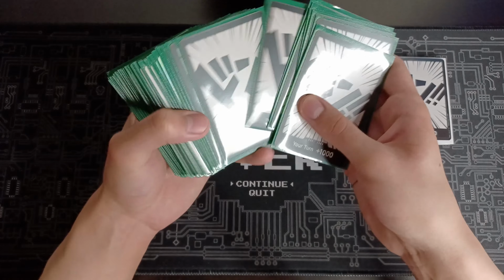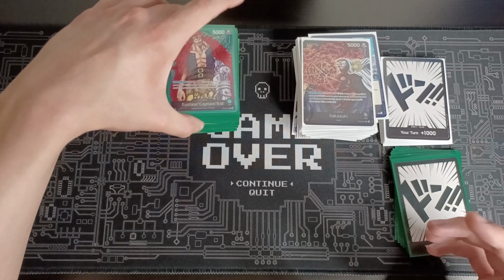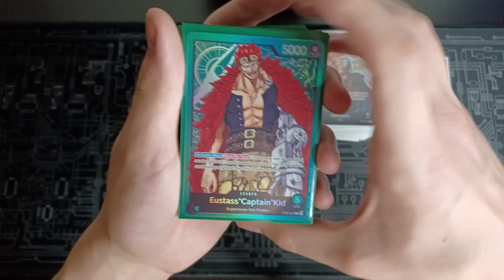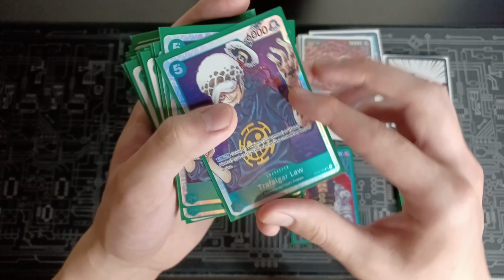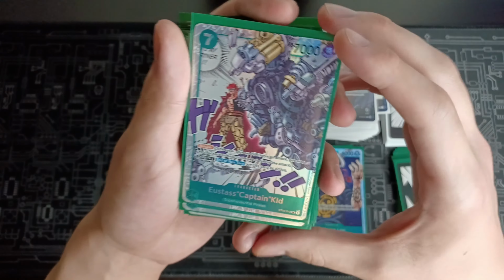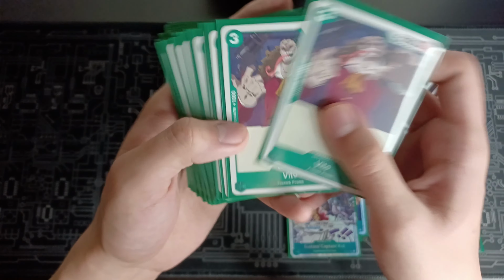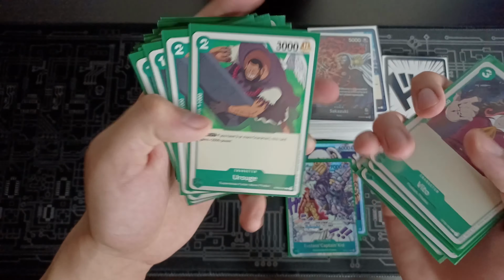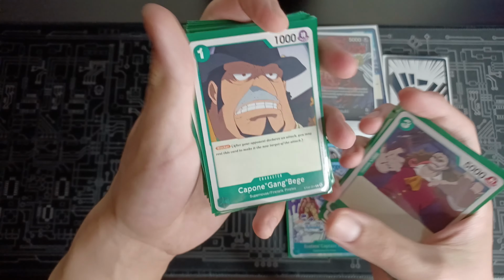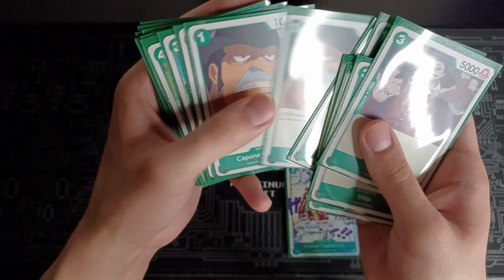Here are the Don cards. They're the same as the other ones. Put those to the side. Stack here, look through these. So here's Captain Kidd. That would be the leader for this structure deck. Here we got Law, one of my favorite characters. Here's Captain Kidd as a character card. Nice art there. Here's Vito, all those. I'm not gonna try to pronounce that name. Here we got Gang Beige. A couple of those.